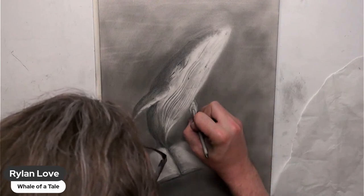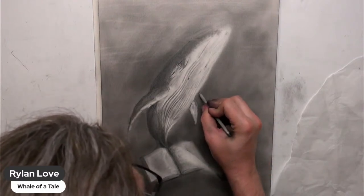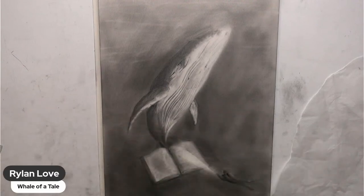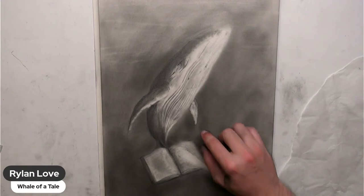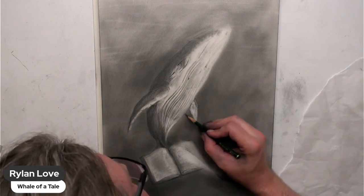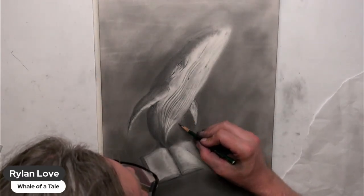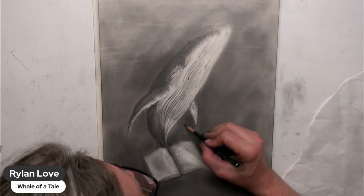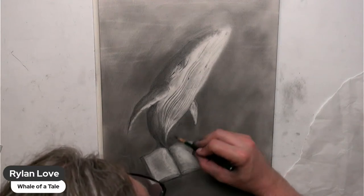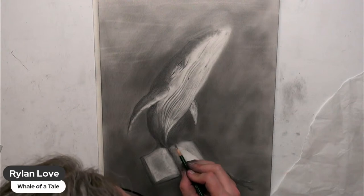Let's do a smaller blending stump. Just create some texture in here. Not doing anything special in there. Okay. And then I think I lost a little bit down there. Find that. Blend some of that way into the water. Let's get the top of that book defined again.